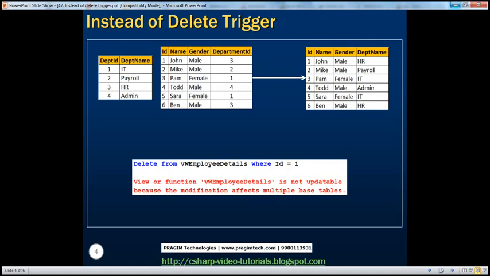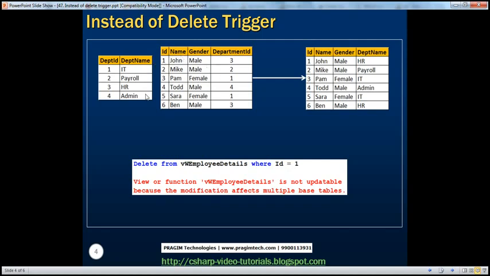on multiple tables. Now we have been working with this TBL department employee table, in all these sessions where we have discussed triggers in this video series. So we have TBL department table here, which has got department ID and department name columns, and we have TBL employee table, which has got ID, name, gender, and department ID columns. Now if you look at these two tables, the common column between them is the department ID column.